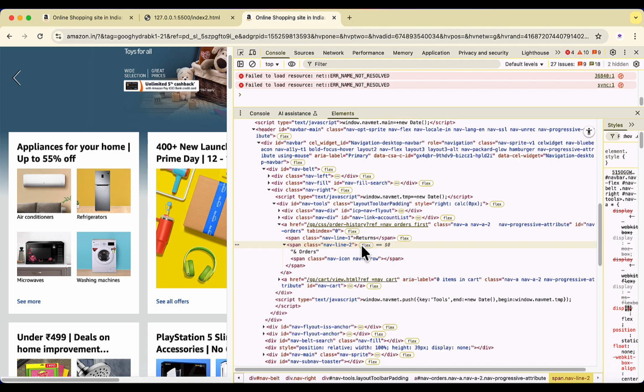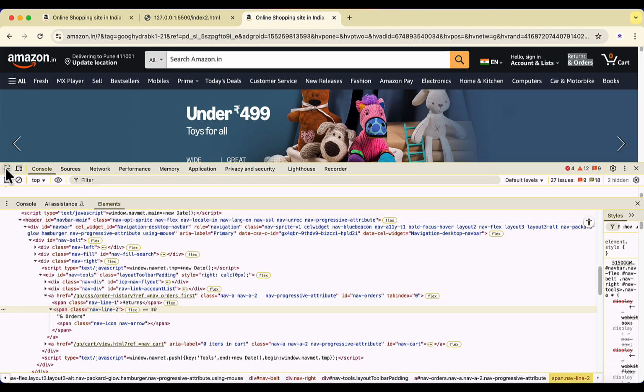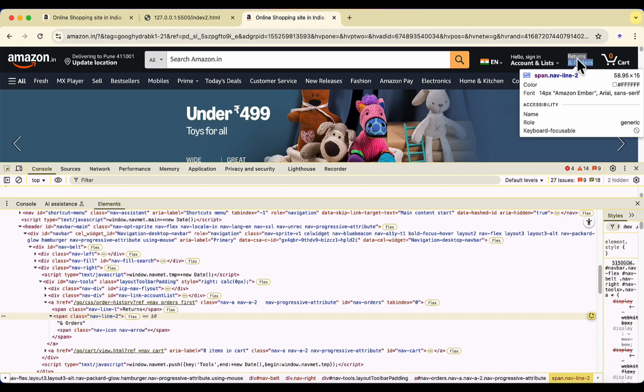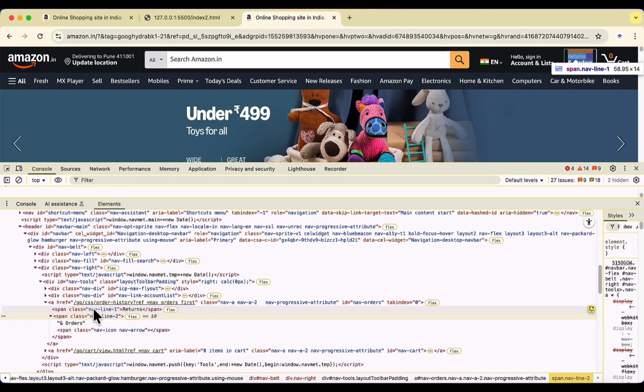Now if you see, it is a span, it has something, but I want to take help of this return thing. Let me move it down, and if I use the arrow and highlight this, I want to click on And Order. So this is the span, not the above one. I want to select And Order, but there is no text. There is, but I can take the help of this return also to find that element.